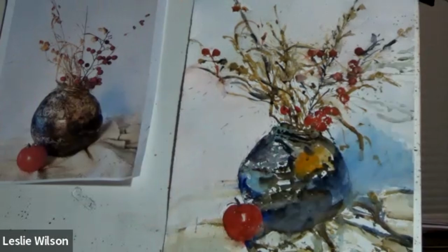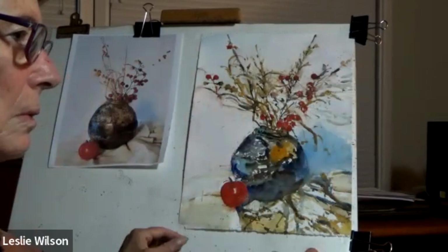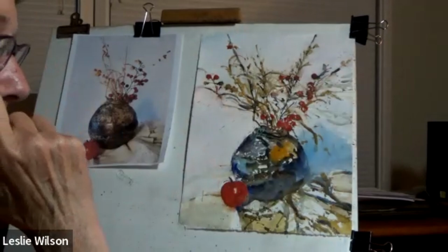Do you want me to prepare this in Photoshop, sign it and email it to you? Yes, and I will include it in the video that we'll put up on YouTube. Okay. Good, because the proportions of the paper are not very well represented in the camera view that I have. So it's a lot taller than it is showing here. This is almost square, but it's not square.